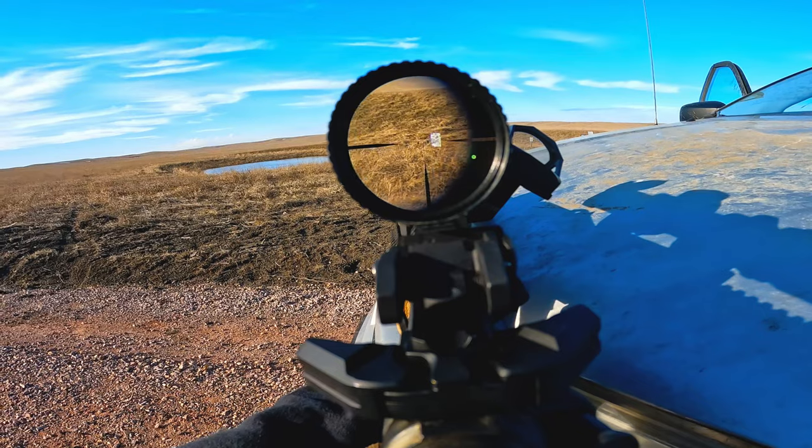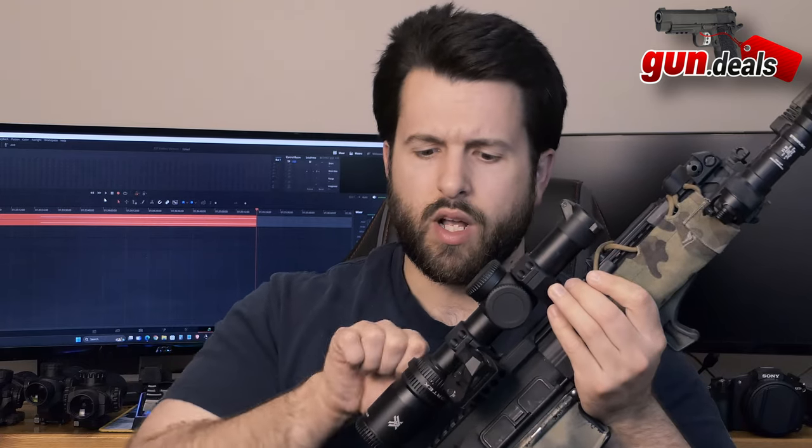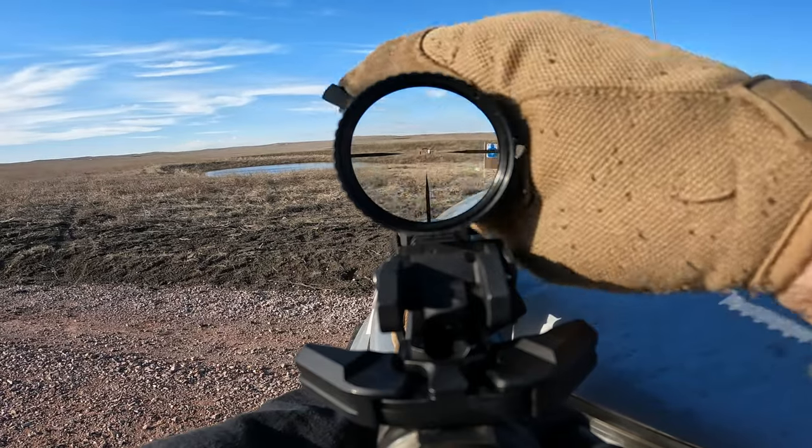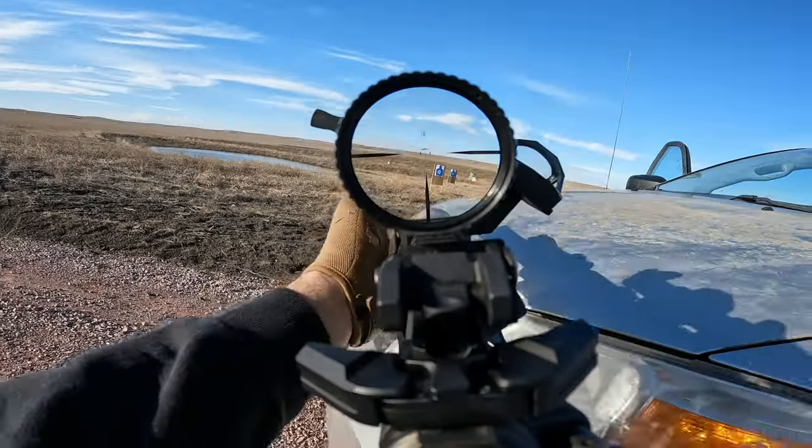Moving back to the magnification ring, we have a very, very smooth 180-degree throw. It does have a good amount of resistance to it, but it honestly is one of the nicest throws that I've felt on an LPVO. Again, for the price tag, it feels much nicer than what it is. And I'm not sure if it comes with this throw lever, but this is the Vortex throw lever that you can purchase separately as well. Other than that, you have a rear diopter at the back to adjust the reticle to your eyes, because of course everybody's eyes are a little bit different, so you need to make sure that the reticle looks as good to you as it can.